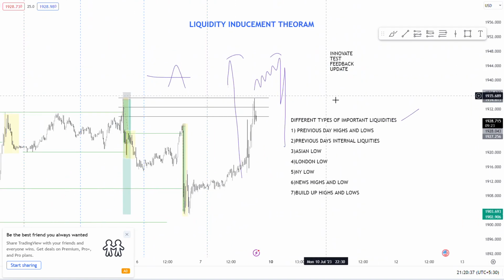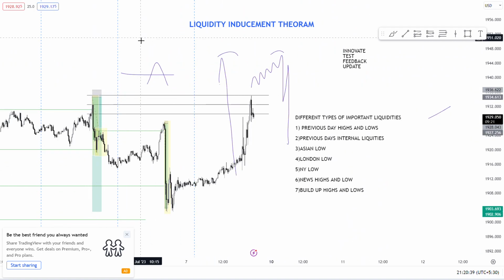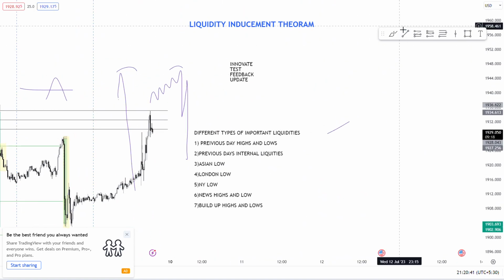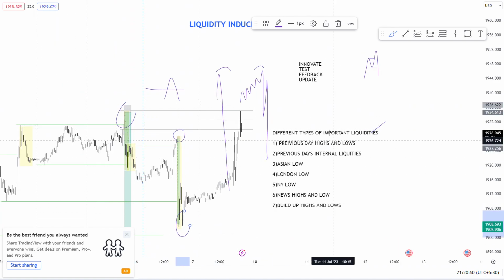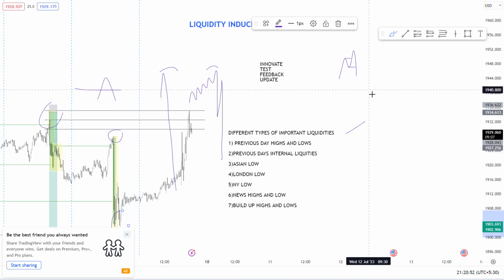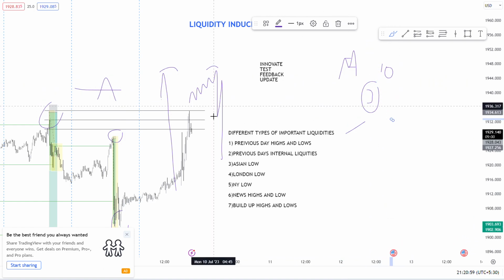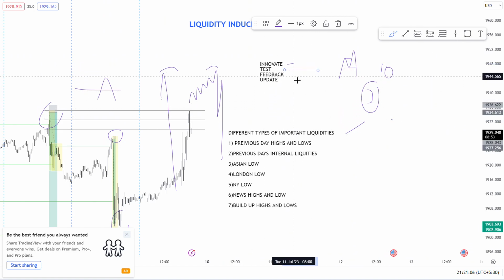You should innovate your entry pattern after the liquidity sweep has happened. For example, let's say your entry pattern is this AMD cycle, break of the structure. After the liquidity sweep here and here and here, you are looking for this setup. Let's say you got 3 winners out of 10 trades. You should take a screenshot of every entry pattern, and you can know what's winning and what's not winning. So you can innovate, test, and get feedback from your data, and you should update the strategy.